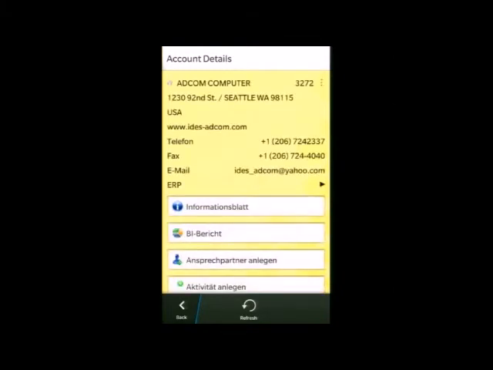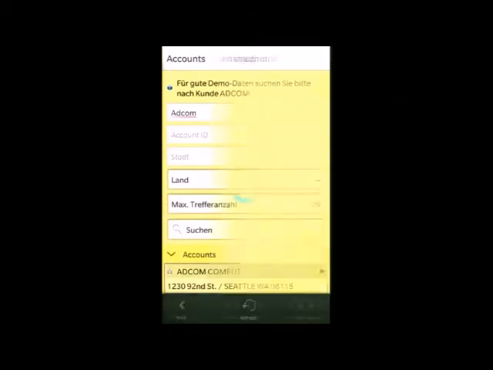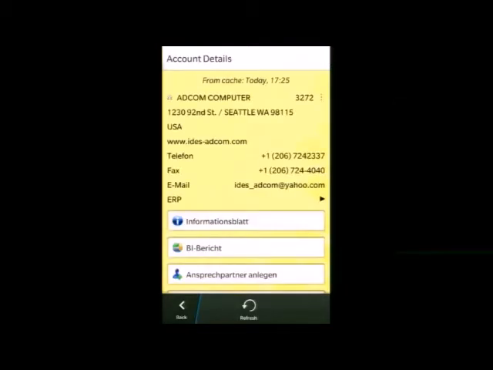So it worked, but you can see it's a lot slower, and now the cache timestamp is from today, at this time.